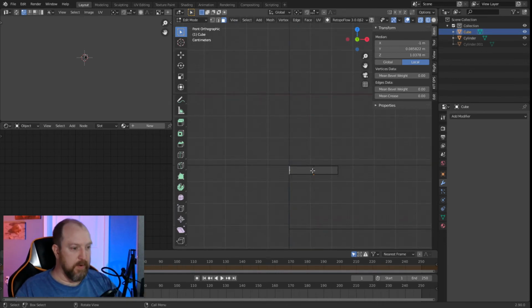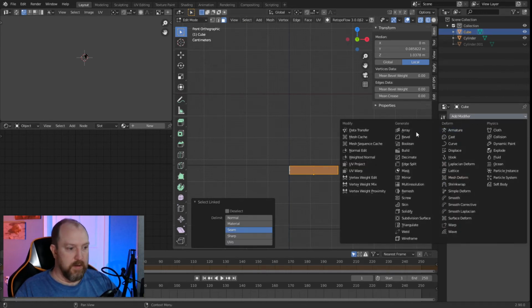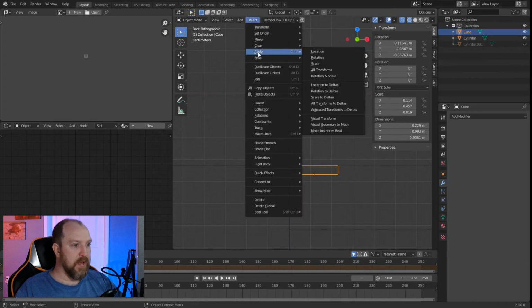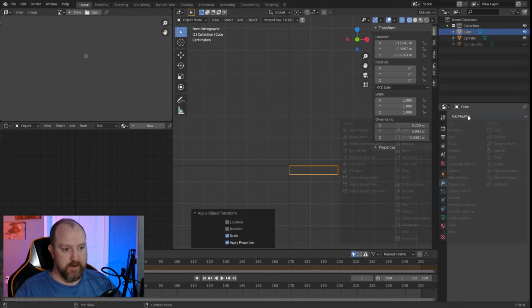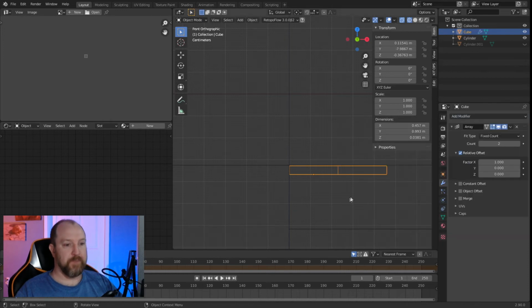And then I want to do an array. But like I said, let's do this first. We're going to take that and go Object, Apply, Scale. I think that's a big problem if you don't, especially with these modifiers. So we're going to go Modifier, Array.